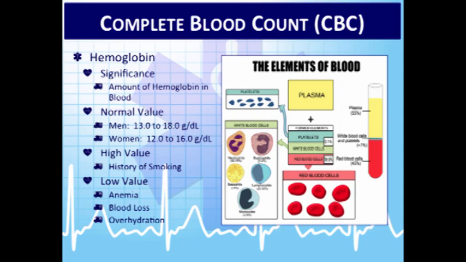Low values are very commonly seen in chronic anemias. Also acute blood loss. You will see a drop in the patient's hemoglobin level. But when I measure their hemoglobin level, if they're jaundiced, it's not what would be present in their blood. If they're jaundiced, it's likely that they're going to have elevated levels of bilirubin in their body, which is the breakdown of red blood cells. Red blood cells, when they break down, give off bilirubin. That's what makes people jaundiced.